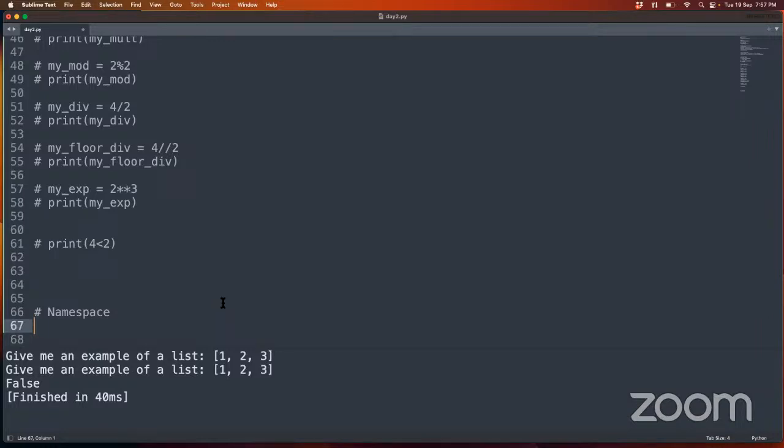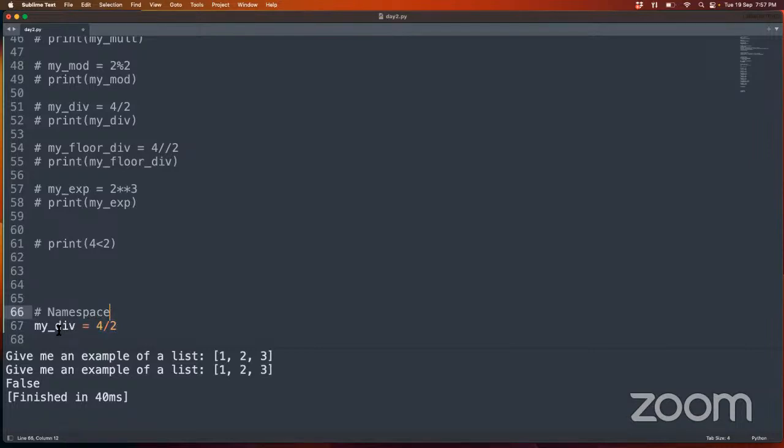An example is we have my div to be a variable name here. Then we have our value here. When we are dealing with namespace, we have to bear in mind that there is a scope attached to it.